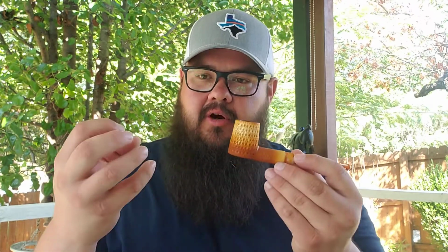And so that does two things. That not only protects the outside of the pipe to where you don't get fingerprints on it, but I think what it does is it helps to draw some of the tars out so that your meerschaums will color a little faster. And it's not an overnight thing. I think a lot of guys buy these pipes and think that it's going to happen after the first week of smoking them, and it's not like that.